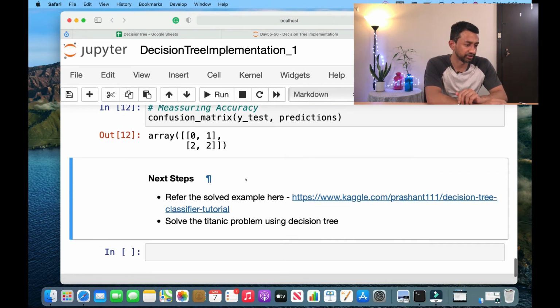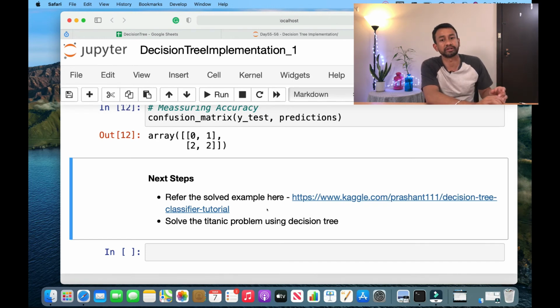And coming to the next steps, the title link that I have provided here gives you a very good tutorial about the implementation of decision tree. It has sample data and various implementations using different algorithms, and it also provides the data preparation that is involved while building a decision tree. So it gives you an end-to-end view of building a decision tree. I would recommend going through this link to better understand the decision tree algorithm. And finally, when you are comfortable with implementing a decision tree algorithm, I would suggest you pick up the Titanic dataset and use a decision tree to implement it, and see how good your predictions are. So that's it about the decision tree algorithm.